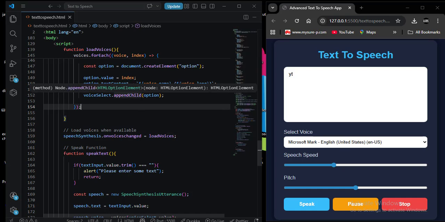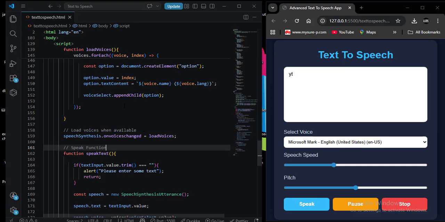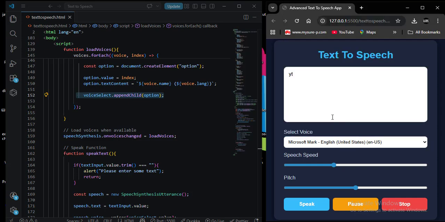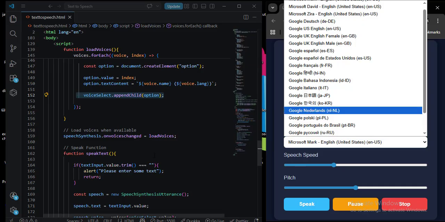Alright, before that we're going to display the voice name inside this drop down. So these are the names of this drop down. This is where we created them. We began to display their name and their language. After that we created voice append. We will add an option into the drop down menu. So when you click down here, you have an option to display, so you can select the voice that you want to add here.